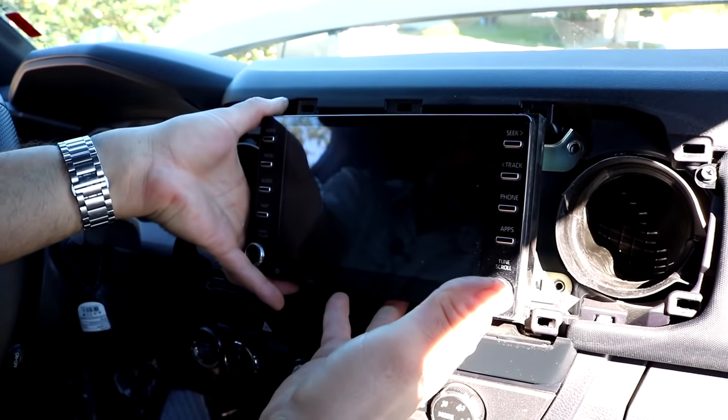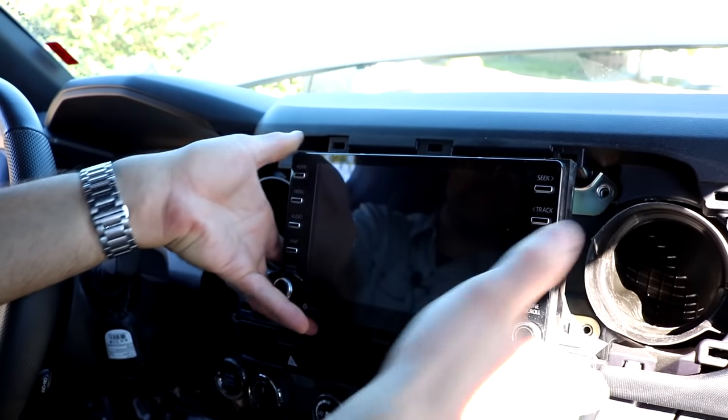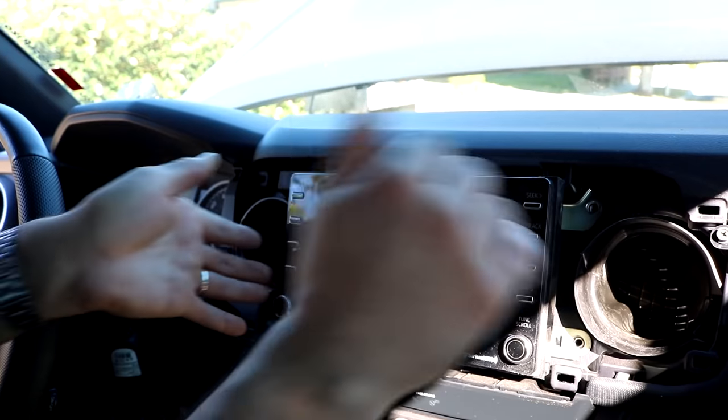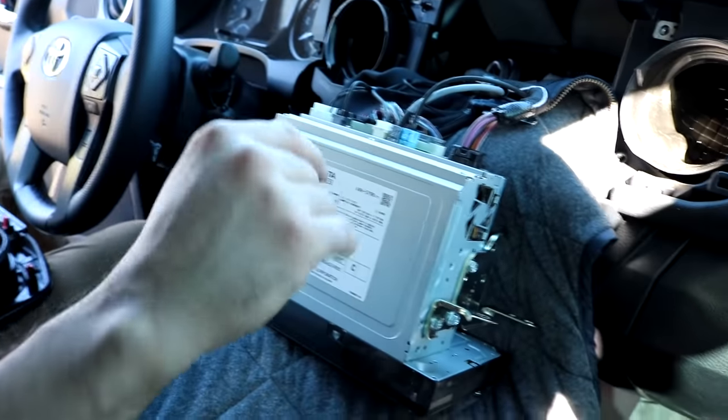I'm just going to lift this out of its rested position. My recommendation is having a blanket or a beach towel so that the moment the radio is out of its cavity, we can tuck it in. So there it is. Again, the blanket or the towel is protecting the interior, the climate control and everything else.